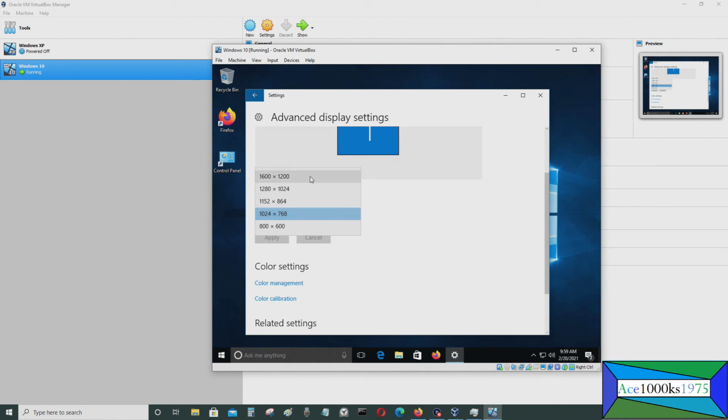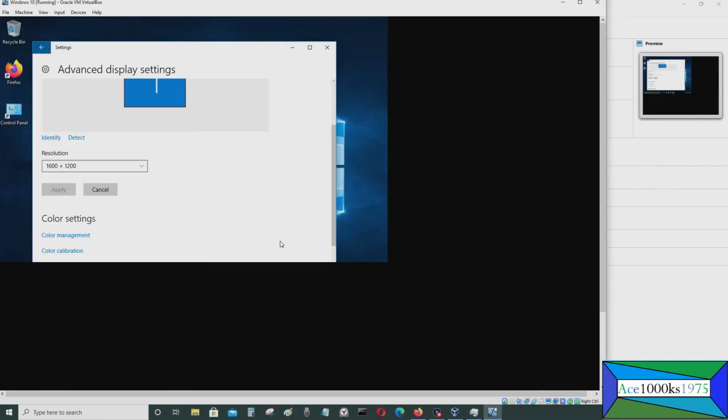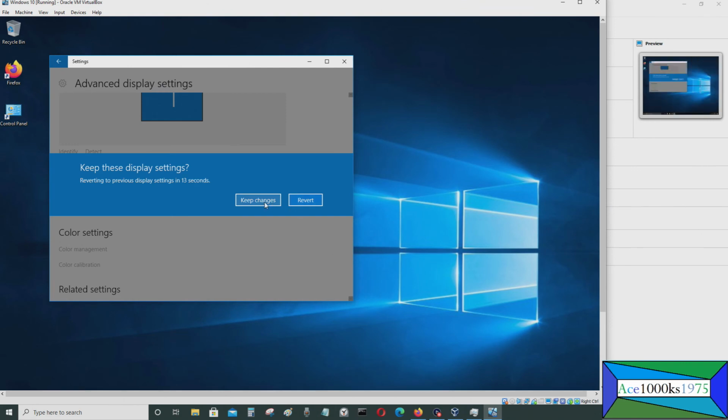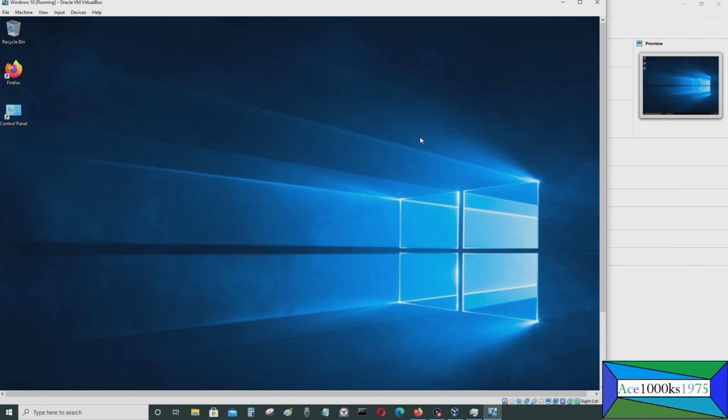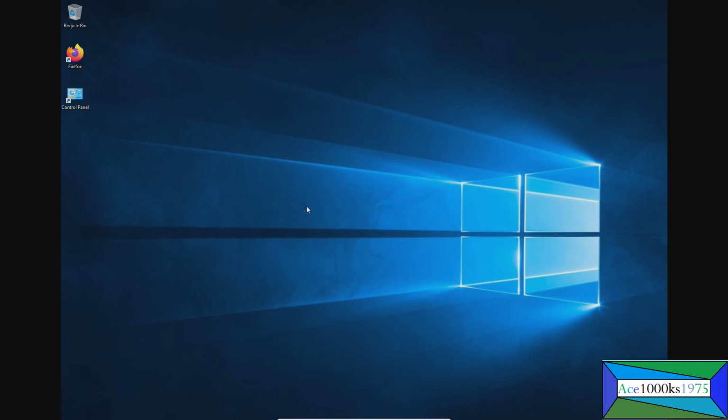So I want to use a higher resolution. Let's try this. Keep changes. Okay, that is much better. Now I'm going to go to full screen, right Control F. As you can see now, it looks a lot better than it did before.